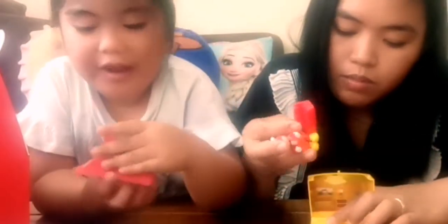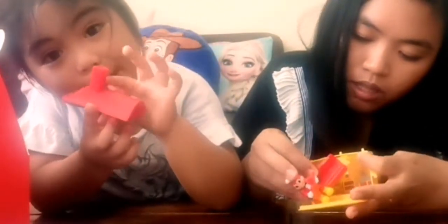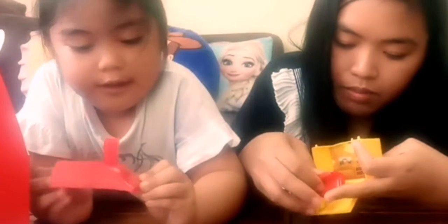Hey, go. Help. So, mommy will help Zaniyah. This is a small one. So, I have to put it there. And the blue. Oh, my gosh. There you go. Okay. Thanks, Jollibee. Time for the roof. Good job, Zaniyah. There you go. And here's Jollibee. Come on, let Jollibee sing.